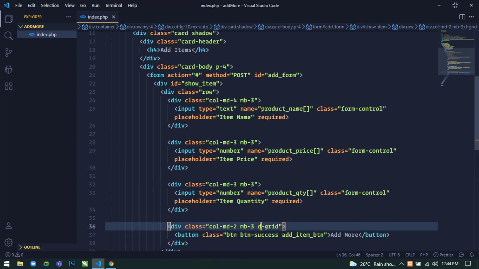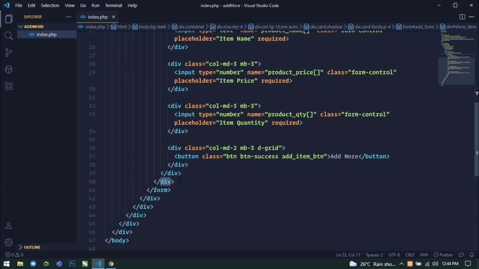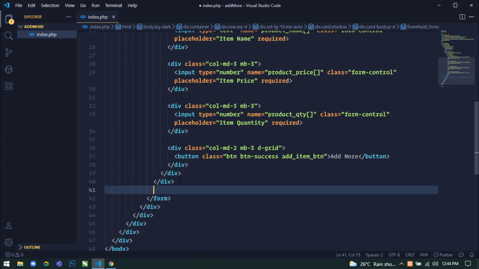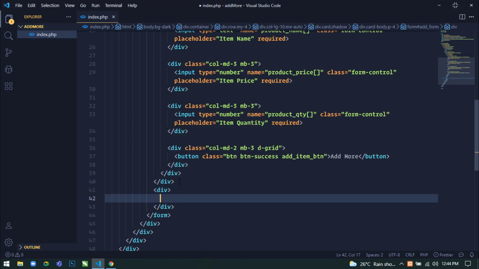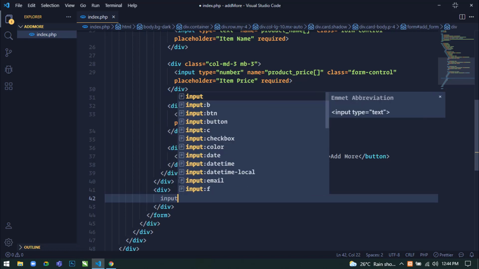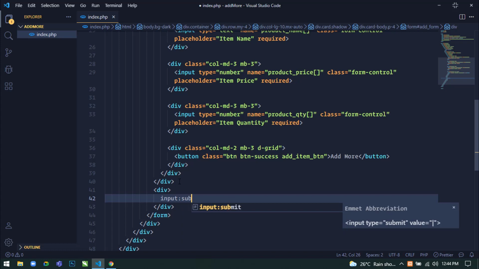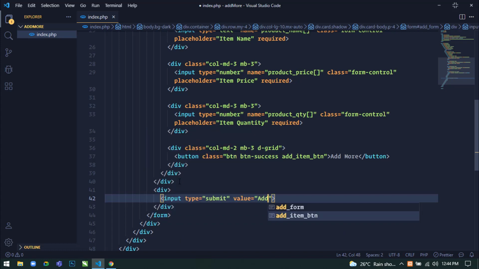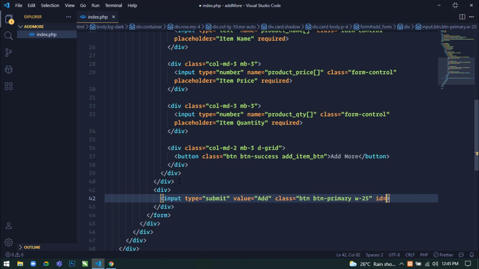So just after this I will create another div, and here I will write input type submit, and value will be add, class button primary, okay, and width will be 25, okay, and I will also use an id add_button, okay.